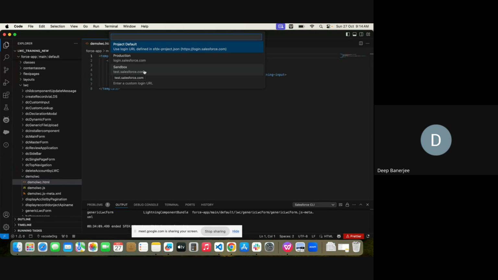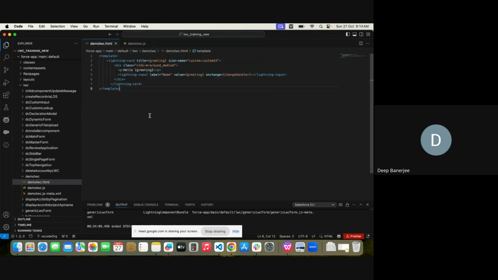In your case, your org is a developer org, so it will be marked as production, because you can see the login is login.salesforce.com. That is how you log in to the developer org.